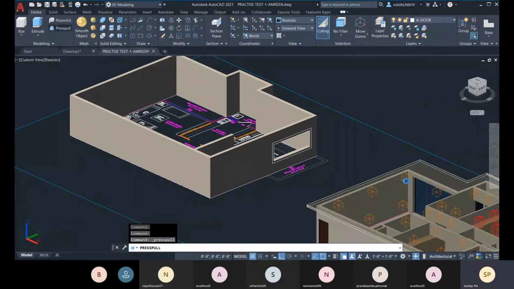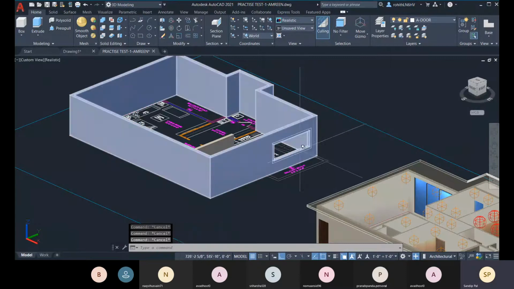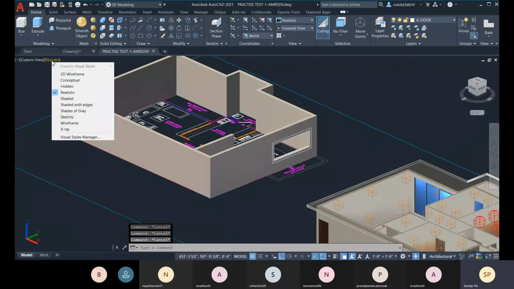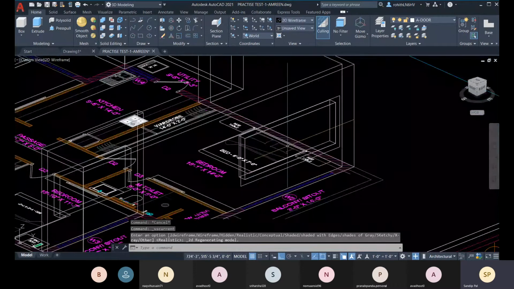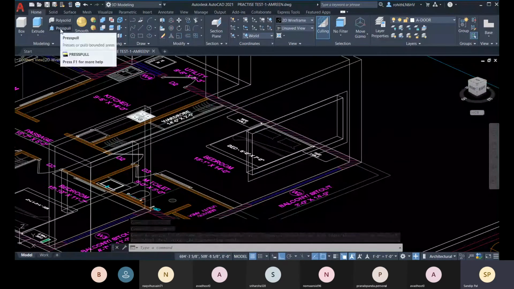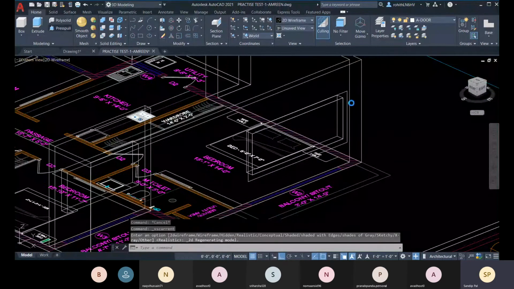Just a second. My system is lagging. I don't know why. Let me do one thing. Let me use 2D wireframe so it will use less graphics. So let's go with this press pull now.